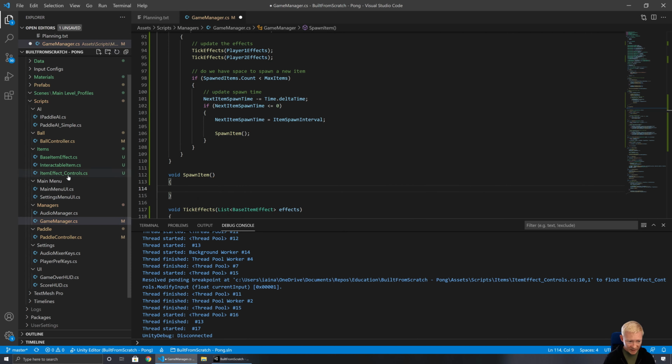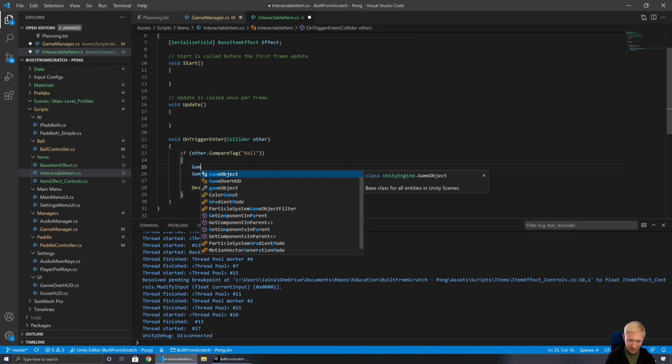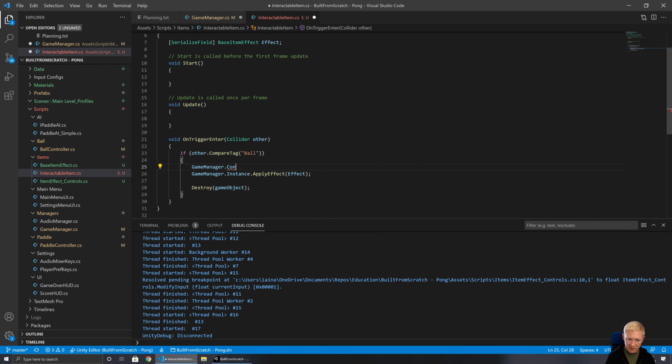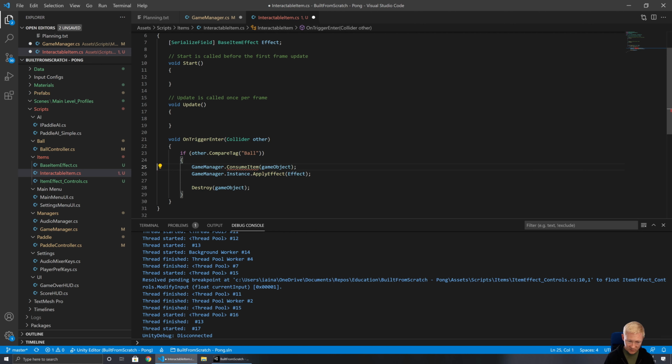We also, when that item's consumed, we actually need to know. So game manager, we do apply effect. So we might actually change this to game manager consume item, and we say game object. So it might be at that point where we consume it that we destroy it. So we can apply the effect first. Game manager consumes it and will destroy the object.